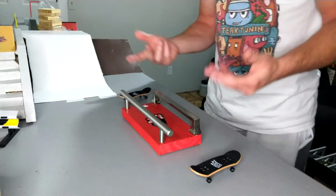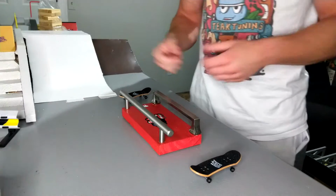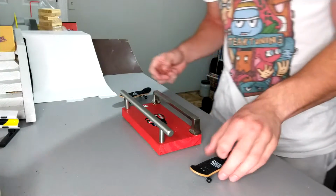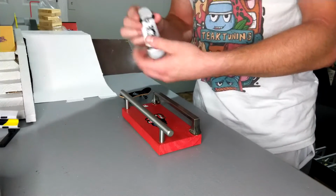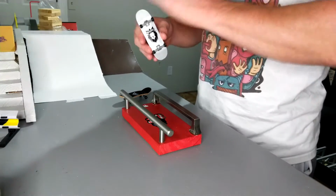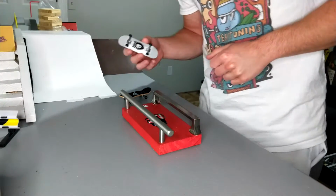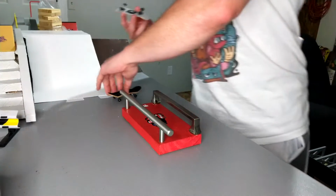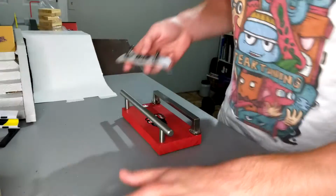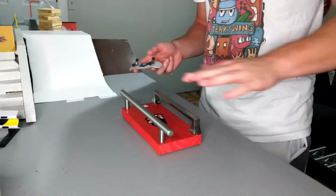So what I'm going to do is nose slides, board slides, tail slides, etc., and we're just going to reveal these boards the best we can, and then I'm going to turn off the camera briefly, rub them down to finish them off, and fully reveal the graphic and show you guys. So let's get started. We're going to start off with Finesse. Now, how easy does this slide off?